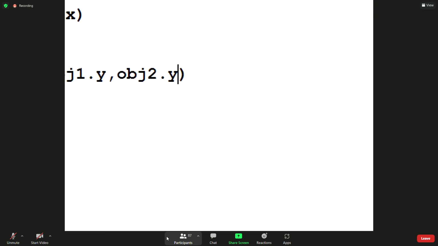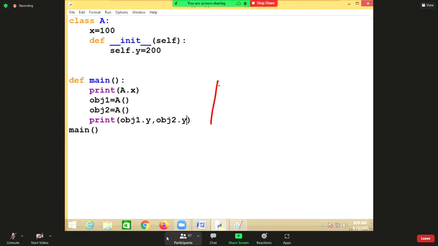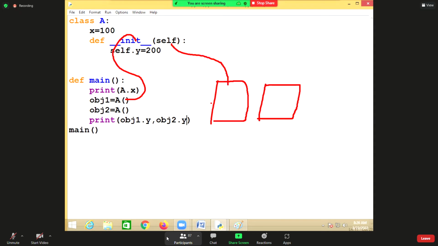So there will be two objects created, this one for object 1 and this one for object 2. Call the constructor and it allocates memory for y, and the value of y is 200. Call the constructor again, and self holds the address of object 2, and here y is 200.